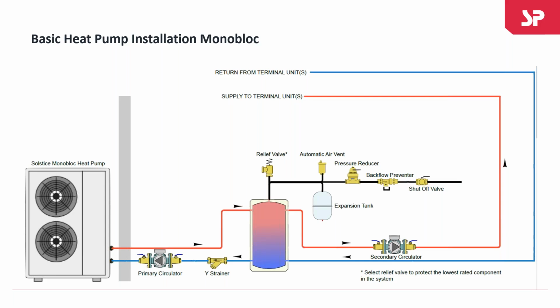From there, your secondary circulator is drawing out of that buffer tank and pumping around to the rest of the system, okay? Pressure reducing valve, backflow preventer, air vent, relief valve, that's all tied into the largest volume of the system, right? The longest single volume of the system, which is very likely the buffer tank. Keeping it simple works, guys.